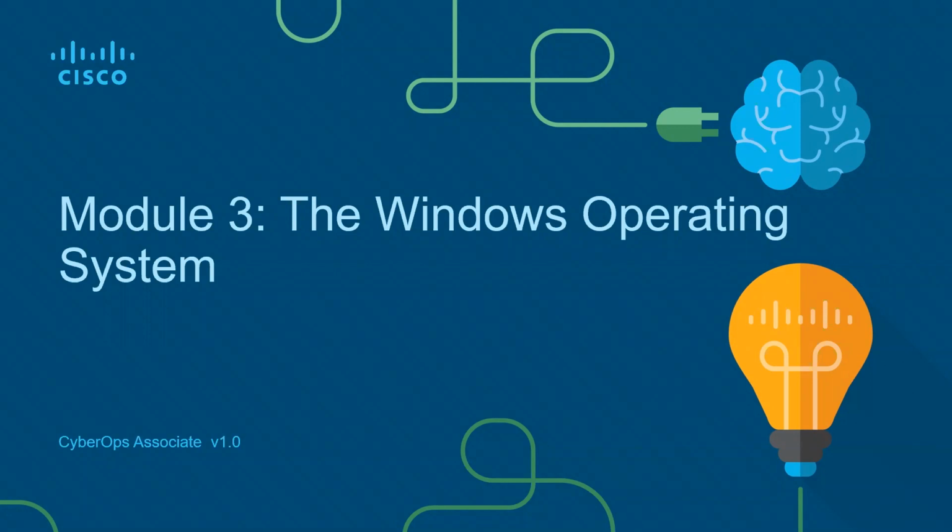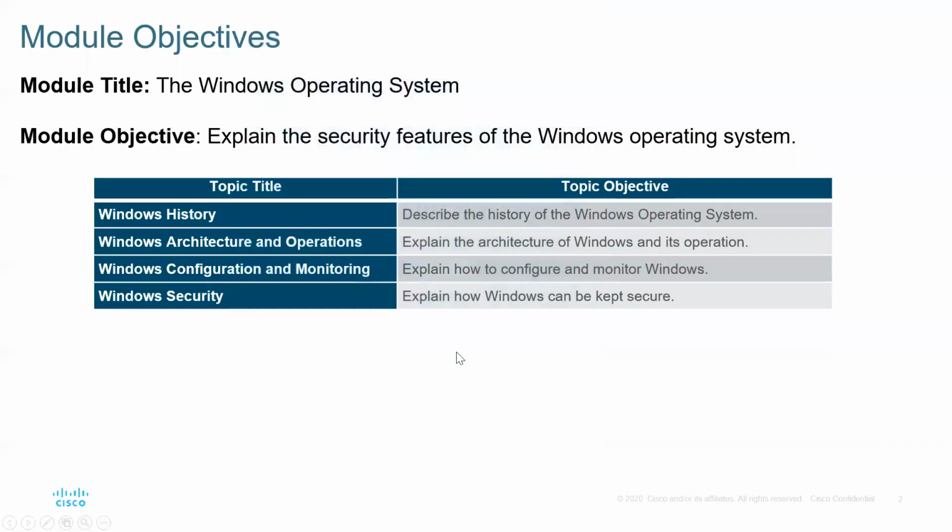This week is all about operating systems. And so we'll get started here today with the Windows operating system. You'll notice some other stuff pop up out here on Blackboard by the end of today. But for the Windows operating system, this particular module is going to cover the history of the Windows operating system, a little bit about the architecture, and we'll use that as a comparison and contrast on Wednesday with Linux, and explain how to configure and monitor Windows and then how it can be kept secure. So there's quite a bit into this particular module.